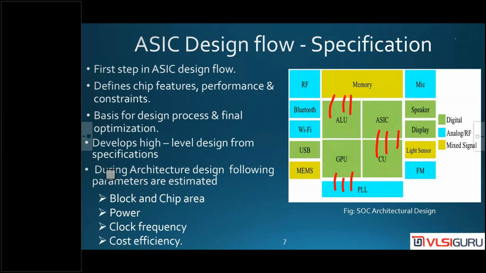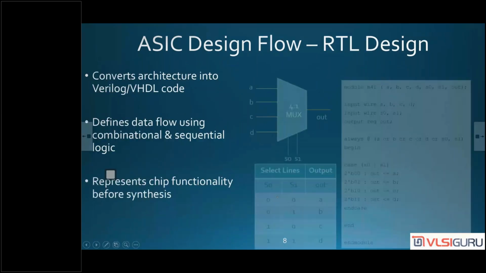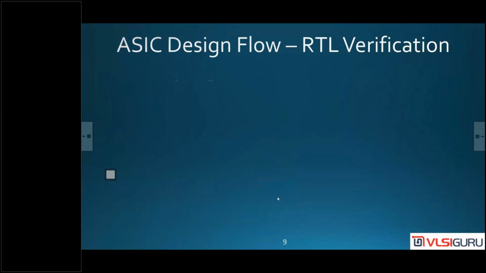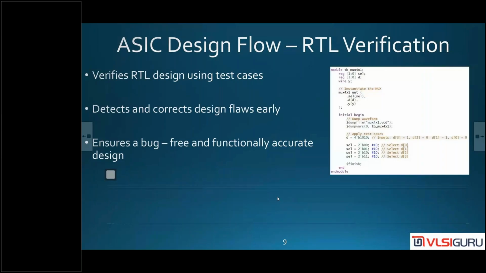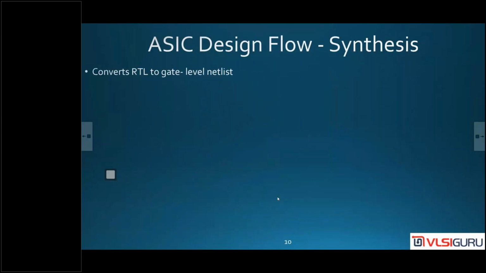After that, this entire RTL will come to what step? Synthesis. What is synthesis? Converting RTL to gate level. I'll tell you what is netlist later, but for now you can understand that we convert RTL to a gate level diagram. So in RTL, my design was in RTL form. Now convert into what form? Gate level form.